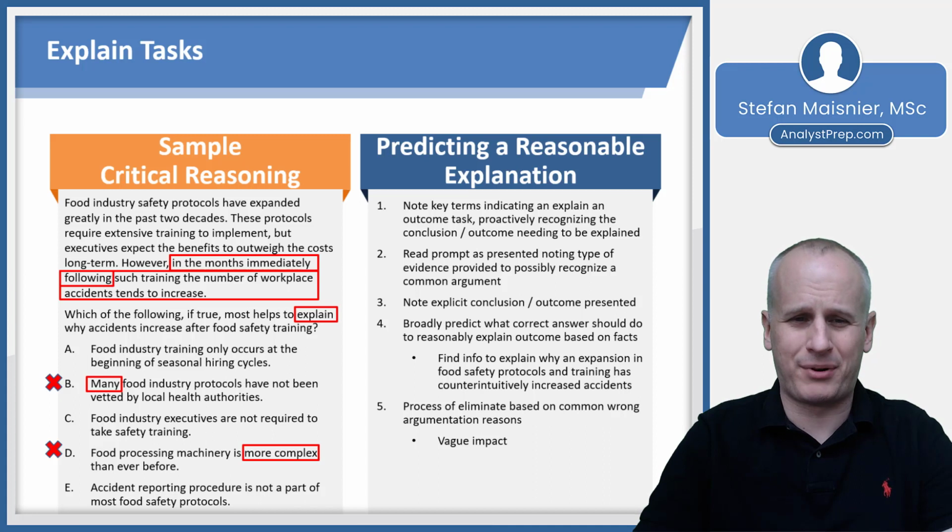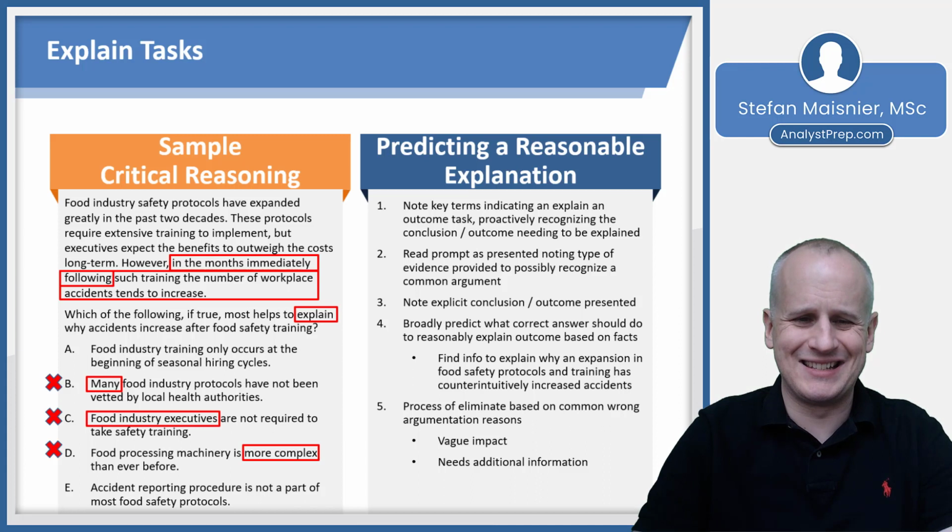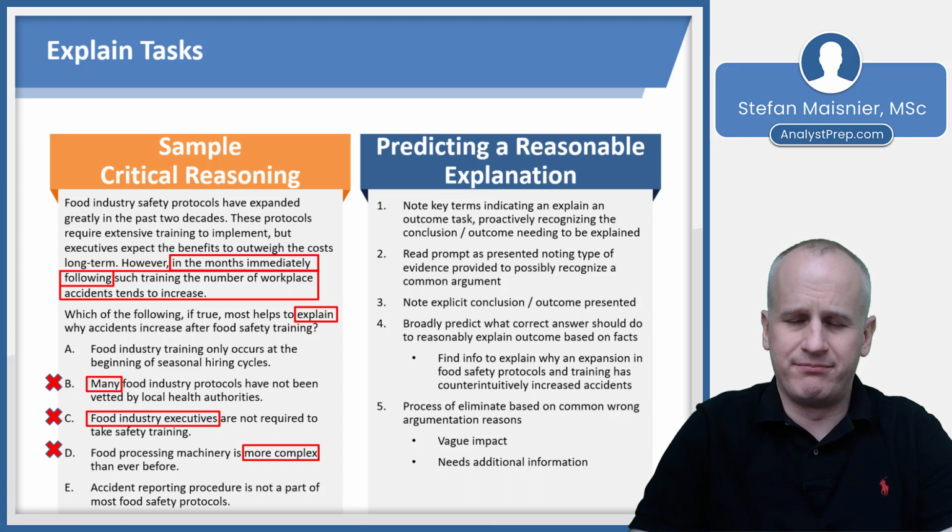Well, we don't even see the word processing in here. And more complex, okay, does that mean it's harder to deal with, easier to deal with? I have no idea. So that too is kind of introducing additional information, as is the idea of the food industry executives not being required to take the safety training for these new safety protocols. So what the executives do will not impact directly this outcome that we've seen.